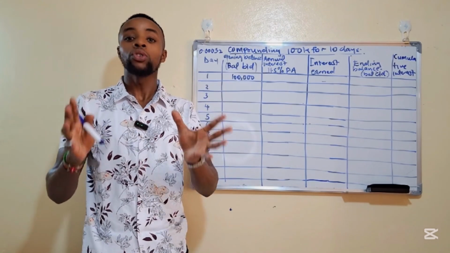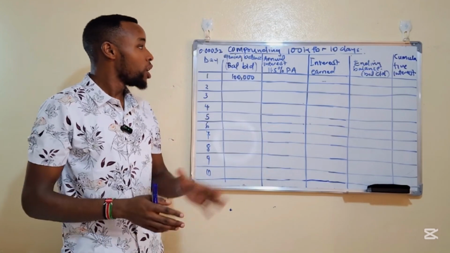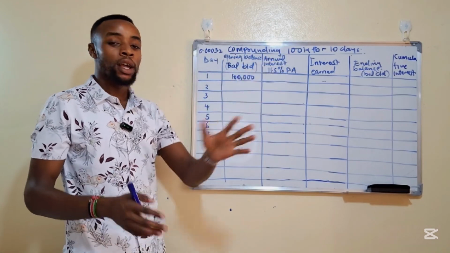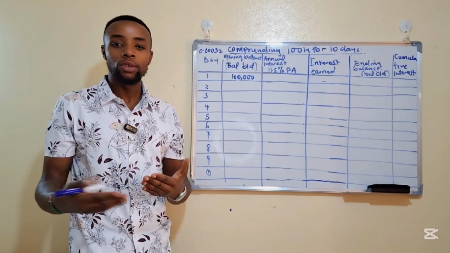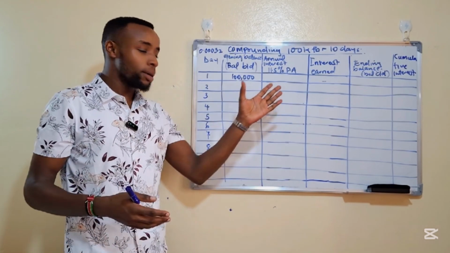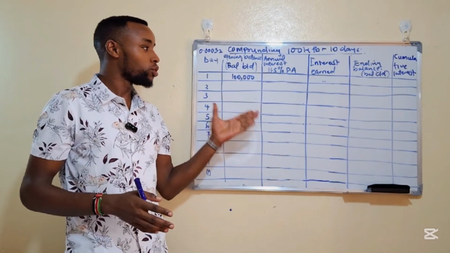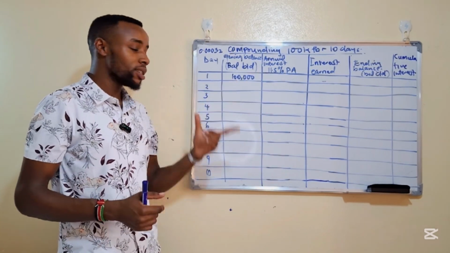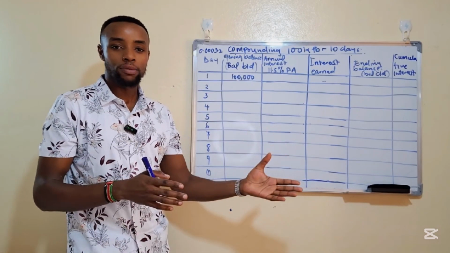To answer all those questions, today I've decided to come up with an illustration whereby we are going to compound 100K for just 10 days. And this particular video is aimed to explain what compounding is and what it normally entails. Remember, I normally use formulas here, but today I'm going to go step by step on a daily basis, so that when I told you the frequency of compounding is 365 days or daily.